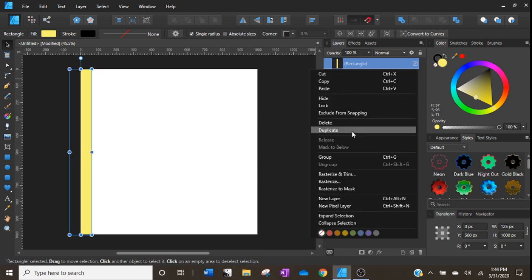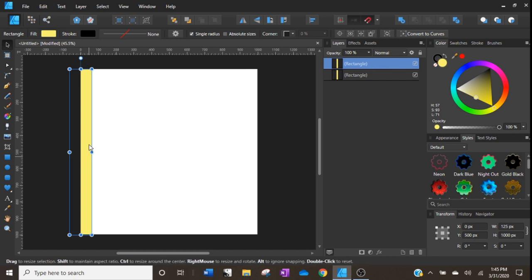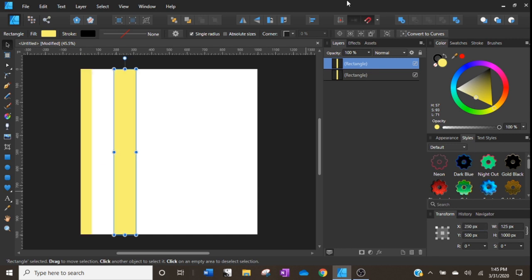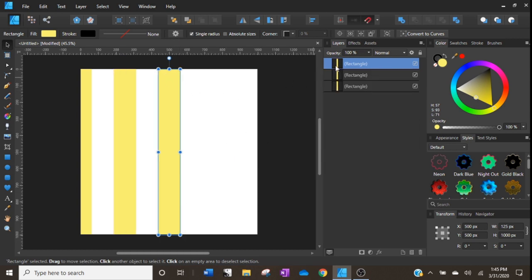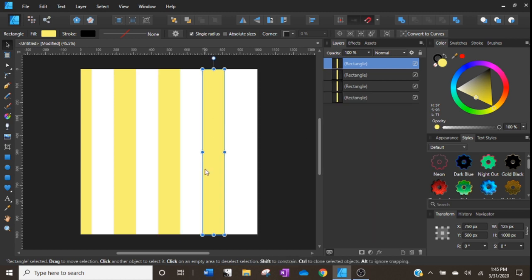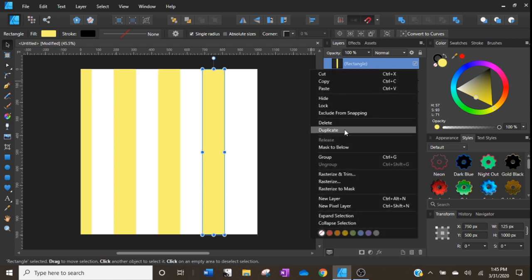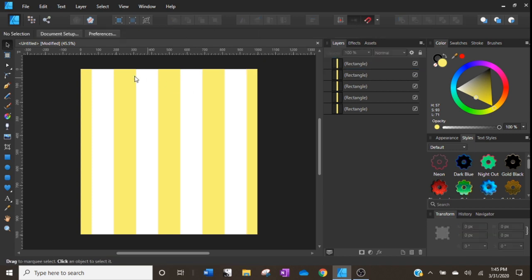I'm going to right click and duplicate, and it's going to duplicate this to sit right on top. We're going to go over to our transform, and we'll go to our x-axis, and we are going to add 250 pixels. As long as you do not deselect, you can continue to just right click and duplicate, and it will automatically repeat the spacing which you originally entered. This helps speed up the process of making digital paper. So just like that, we've created that base layer.